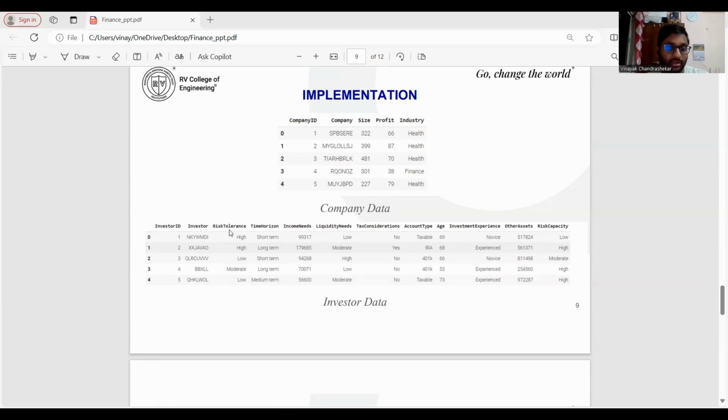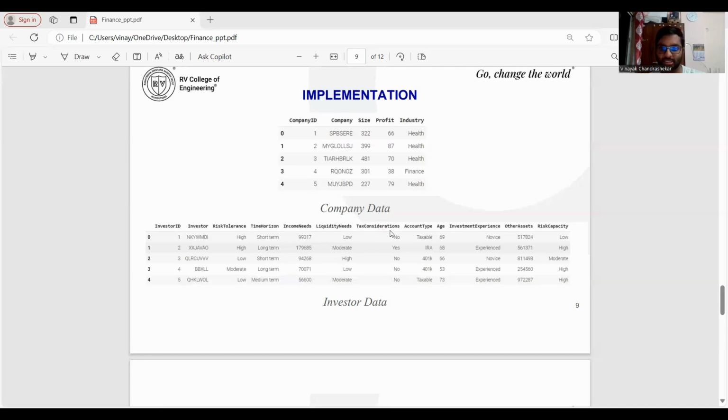For example, here, risk tolerance. Some people might have high risk tolerance, others might have low risk tolerance, and others might say, I don't want to take too much risk, but I do want to take some, so they'll be moderate. Then the time frame: some might invest for the short term, others for the long term. Then the income needs, whether he is depending on this or has other sources of income, or it's just a side thing. Then you have the liquidity needs, whether he needs money to be liquidated right now or some other time, or if he's in urgent need of liquidation or not.